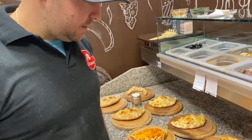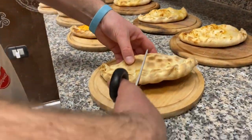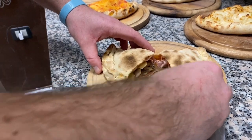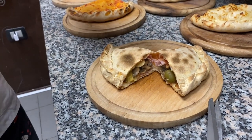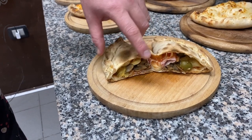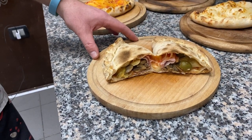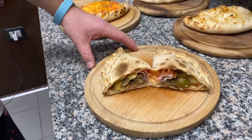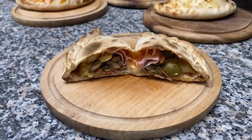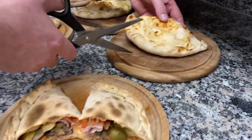Okay, now let's open up all these calzoni and see how they are inside. This is the very first one, which I was telling you, that is the... No, I'm sorry, this is the one that we made with a lot of ingredients, and you can see that it's still very, very hot. This is how it looks inside.